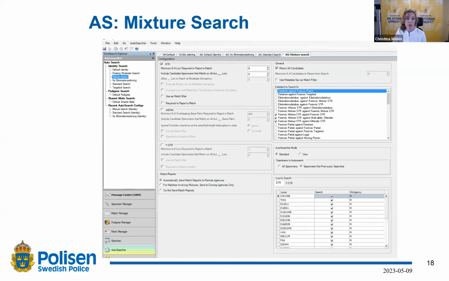And then we also have some mixture profiles in CODIS, and then we use 8. We need 8 markers to be searched, and we don't allow for any mismatches on our auto search. We can use a mismatch when we do a manual search, for example, and I always do a search with 1 mismatch for quality reasons. I do that once every month maybe, but every day we use this editing. And we have moderate search stringency here.